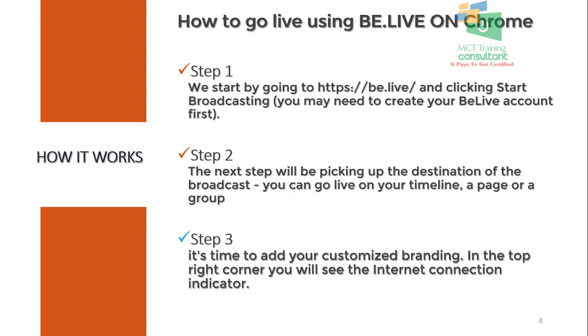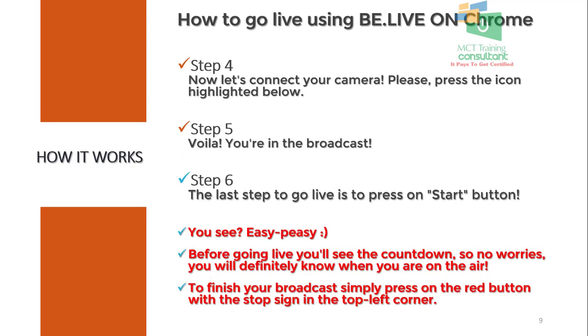And once you're done with that, then you can add your custom branding and any other information you want to stream. Then you connect your cameras. Of course, make sure you're able to see yourself. And once that is done, voila, your broadcast is started. And of course, it comes to the countdown time. So when you click on the start button, the countdown timer will start. And of course, it gives you enough time to compose yourself before you go live. So this is a very easy software to use. All you need, like I said before, is a laptop and a browser.